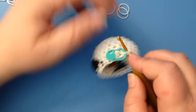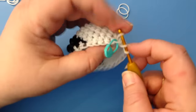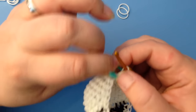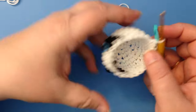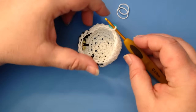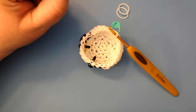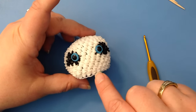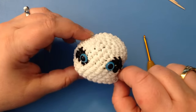Okay, we're going to do another round. Take your one from the counting pile, move your stitch marker, and I will meet you. We've got this round and 2 more to do after it. I will meet you when we've all done that. Okay, so I'll catch you back. So I've completed my 4 white rounds of single crochet.